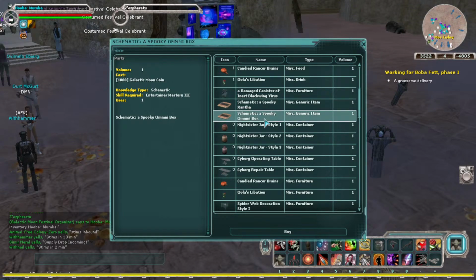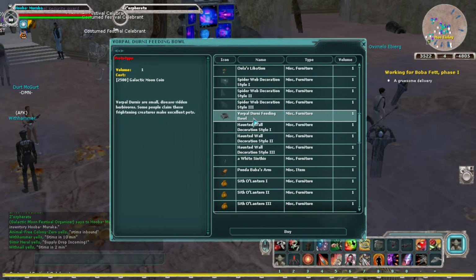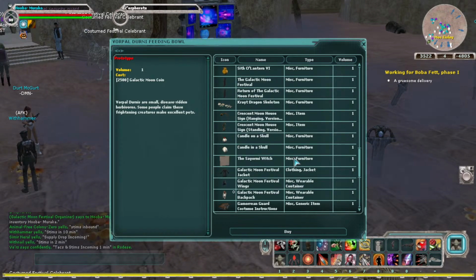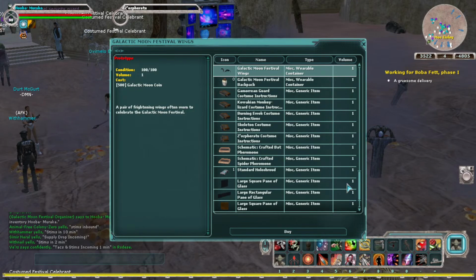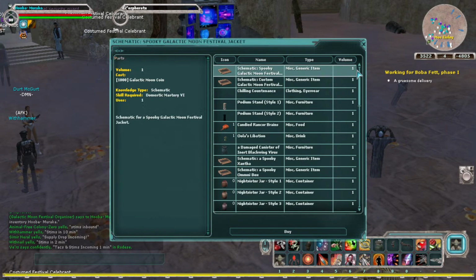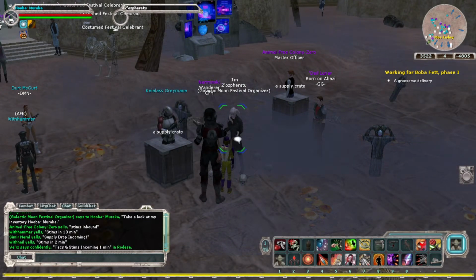And then obviously the entertainer items like the Xantha and the Omnibox and all that. The entertainer items are good. The Verpal Journey feeding bowl is actually worth a lot. And I believe the Galactic Moon Festival jacket and wings, but the schematic for it is worth more than the actual item itself. So you can buy the schematics because you can make those different colors. So that's it. So anyway, I'm done.